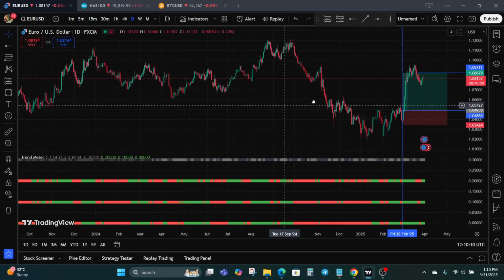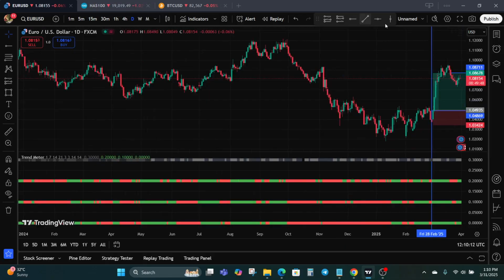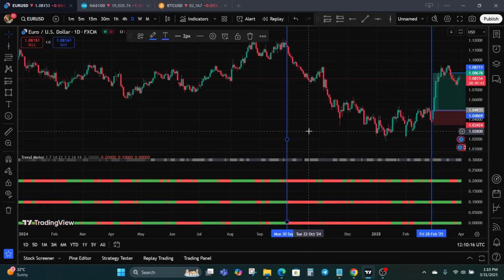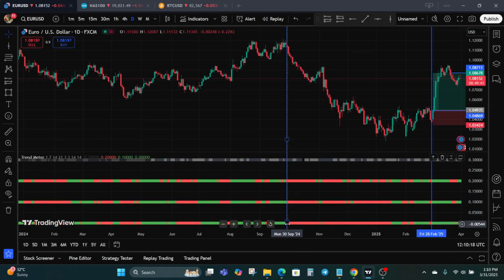Now let's look at an example for a sell. In the case of a sell, you just have to have red, red, red. Can you see? We had red, red, red. So that's a sign to enter a sell. And then, like I said, you just wait for one to turn green. So if you had entered a sell around here, set your stop loss above the swing high, and your take profit or your exit is going to be when the first green appeared.